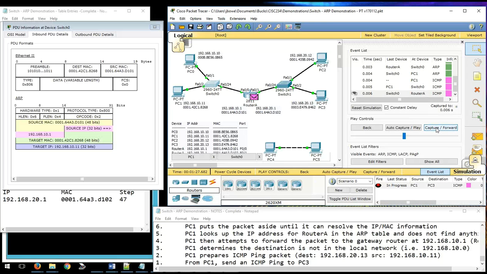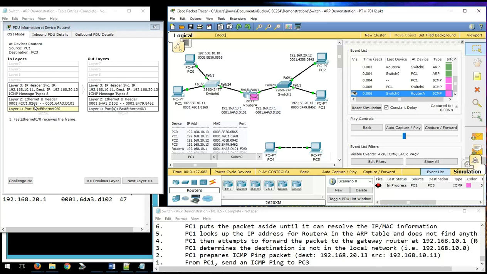And so it sends it directly to router A. Router A picks it up and says, yep, this belongs to me, but now what does it need to do? Because where is this ICMP ping going? It's going to be going to switch 1. But ultimately, yes, it's going to go to switch 1, but ultimately it's going to go to PC3, right? PC3. Yeah, so let's take a look inside this thing.